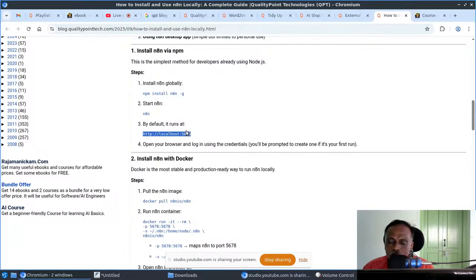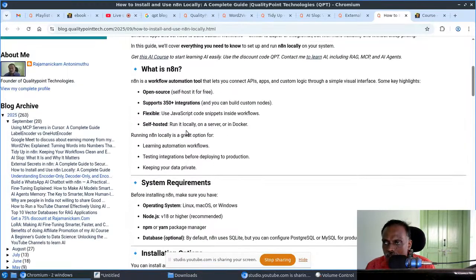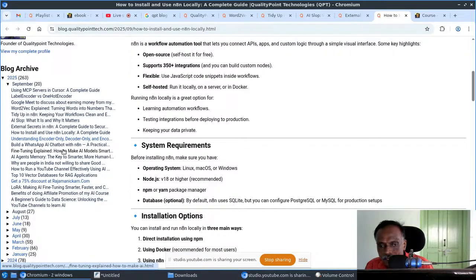Okay, so even if, as I said, you plan to use coding, that path, still you can explore this, because a lot of ready-made, readily available workflow JSON files are there, templates are there, right? So you can just import it, and you can just go through how they have developed those things, and for that purpose it will be useful. Okay, that is the reason why I added a few n8n related posts also.